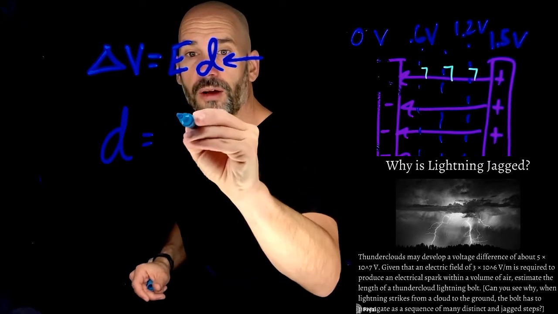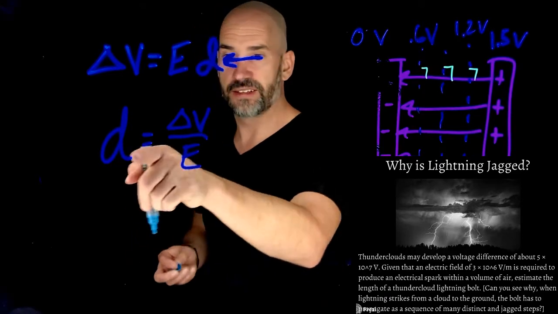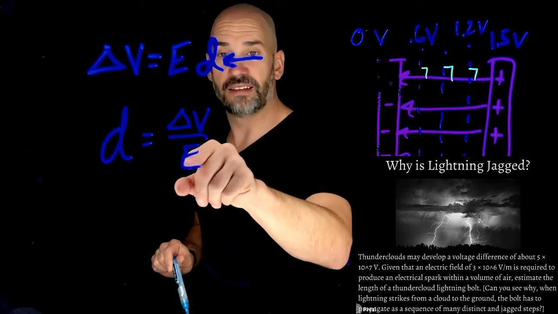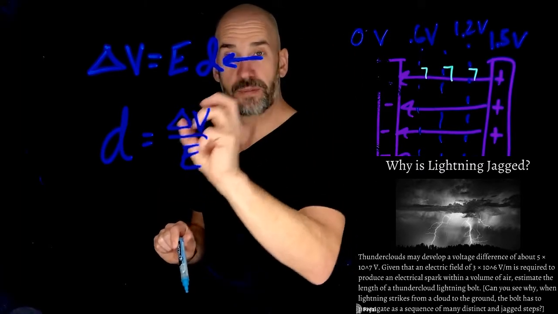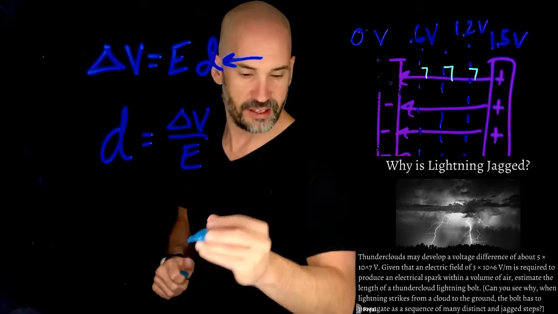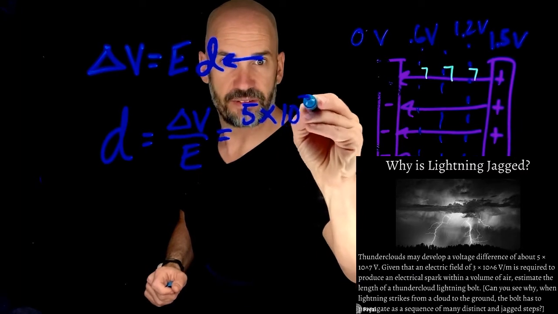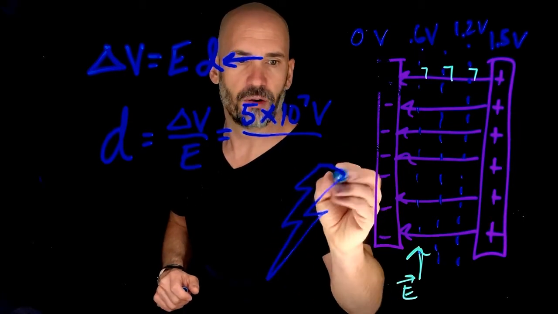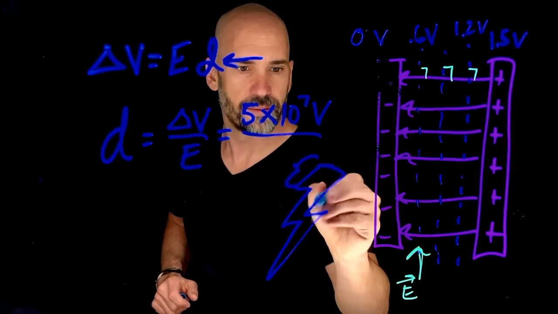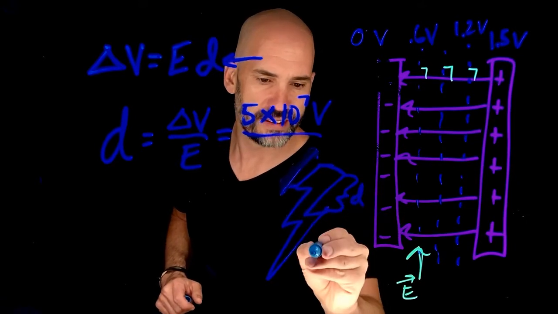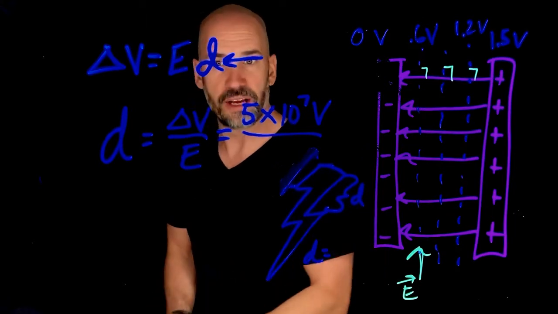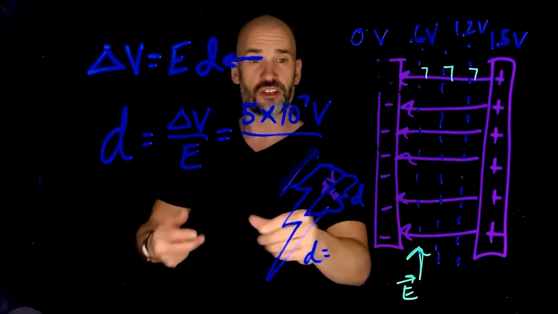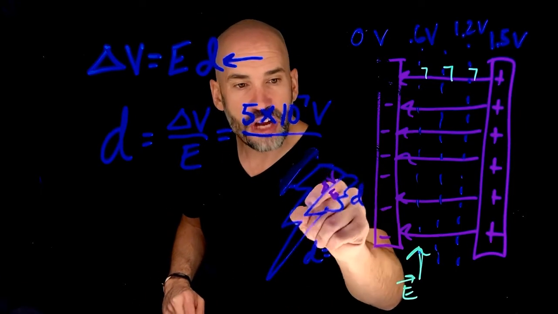In other words, we're solving for what is the distance that you need in order for a big enough potential difference to build up and the right size electric field so that those charges are willing to jump from one space to another. All right, so in this problem, it says that the potential difference is about 5 times 10 to the 7 volts. Okay, so once again, let's just say here's our lightning bolt. I'm going to make this very simple. Right, and so this distance here, that is the length, d, with which you have the right potential difference and the right electric field in order for the electrons to feel enough motivation to jump from here to here, all right? And this would be the little jagged piece of that lightning that you see.